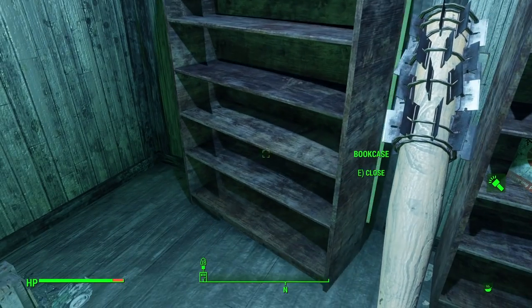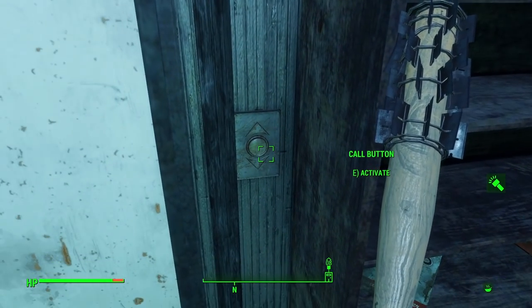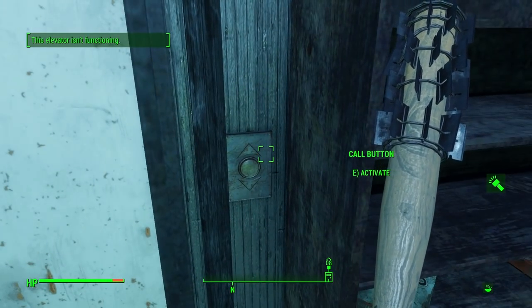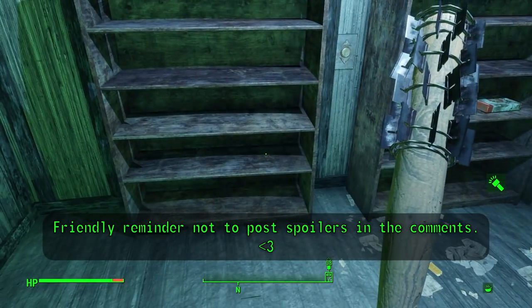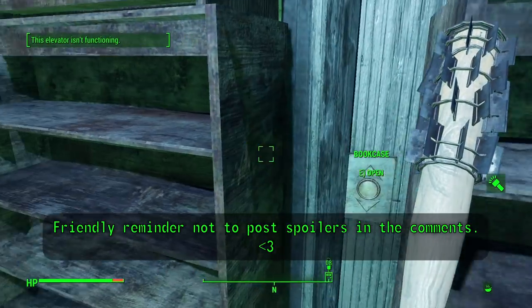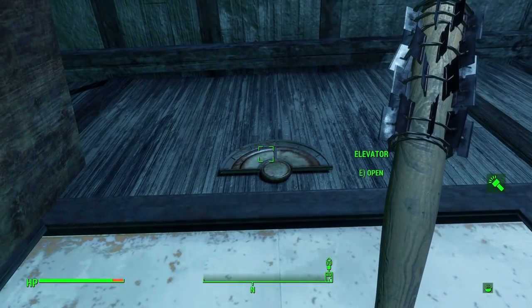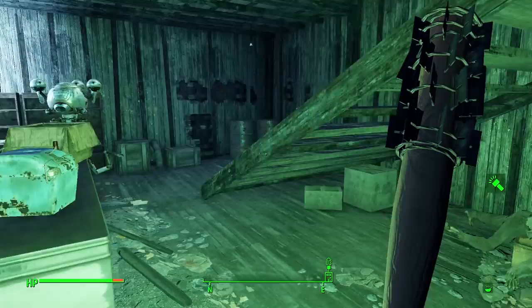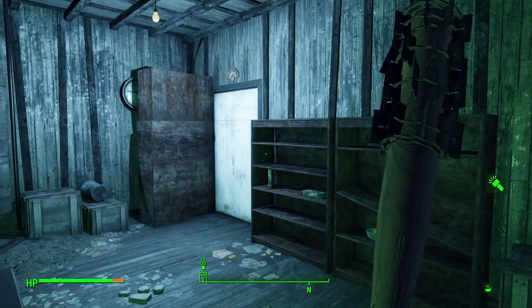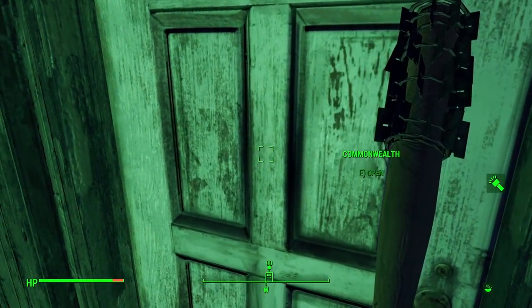Ooh. Oh. Well, how am I supposed to notice secret bookcase? Elevator is not functioning. Well, then what's the point? Maybe it will be functioning later. Okay. Well, there you go. You can't say I didn't see it, because I did see it, but if that's what I was supposed to notice, I don't blame me. I don't blame myself for not seeing that. I really, truly don't. Like, who's gonna see that? Somebody. Not me.